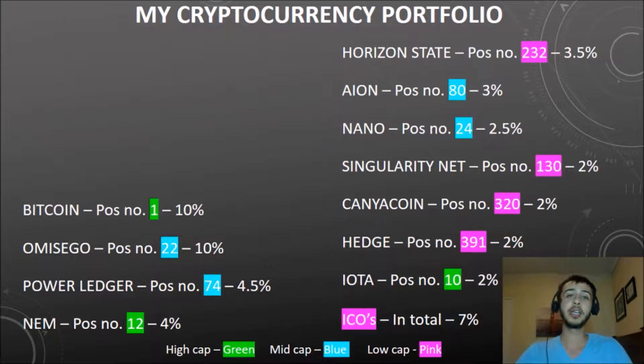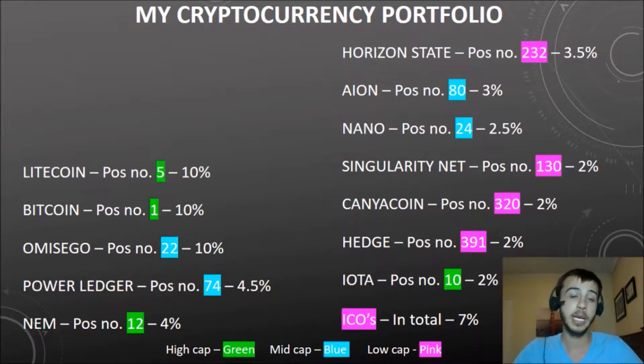Now, Bitcoin. I don't care if you think it's old technology or that Bitcoin Cash or anything will replace it — Bitcoin was first. It's number one on CoinMarketCap and you need to have it in your portfolio. It is the one that leads the way and it is very important to have Bitcoin. Litecoin is my next choice, also sitting at 10% of my portfolio at position number 5. They work on transactions, have great announcements coming up, and are integrating their projects into real-life situations.